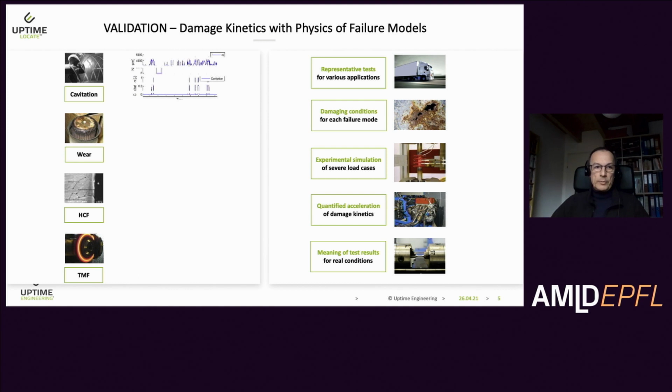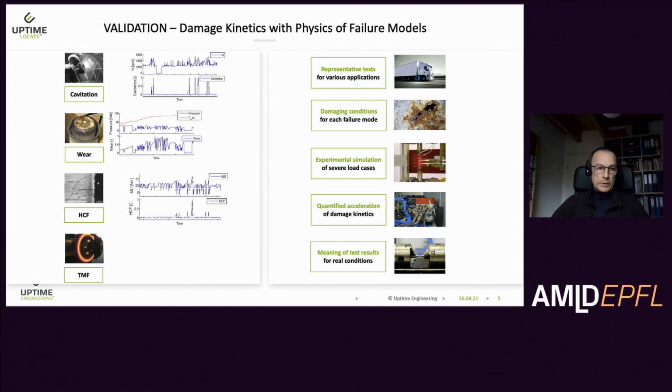An example would be cavitation, which is a failure mode occurring frequently in pumps, and cavitation occurs whenever the speed of the water is high, the system pressure is low, and the temperature is high. That means as soon as we know about a certain failure risk, we know from the nature of that failure risk which type of input we need in order to assess a time series of a certain load condition, meaning a load duty cycle with respect to damage kinetics.